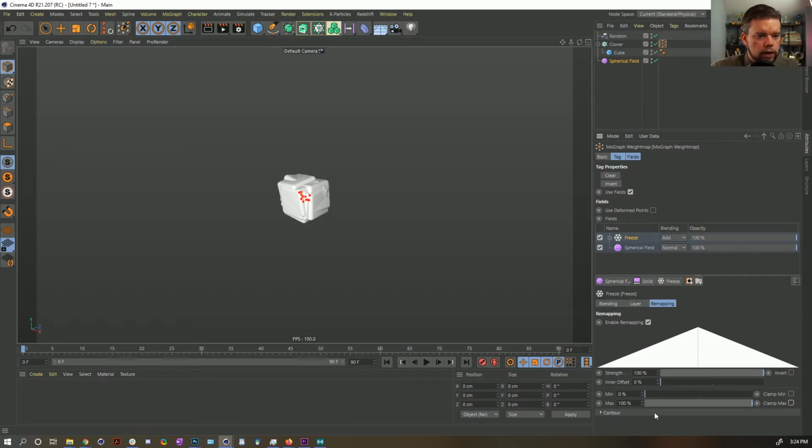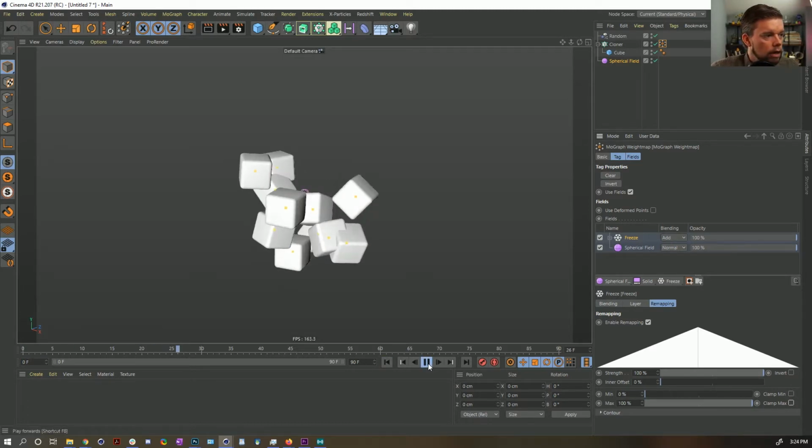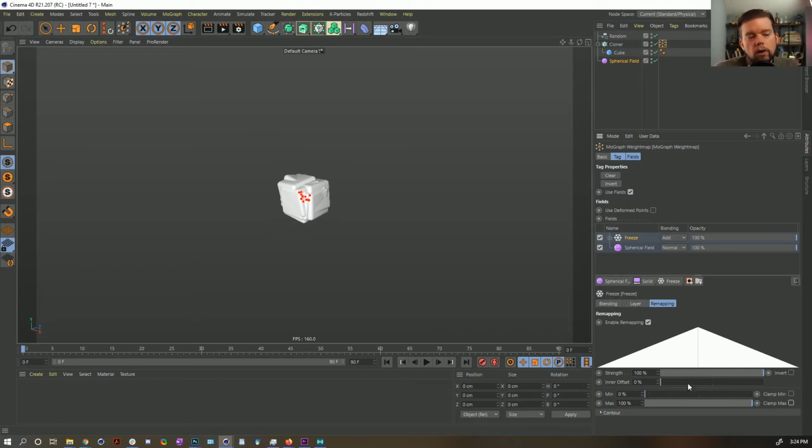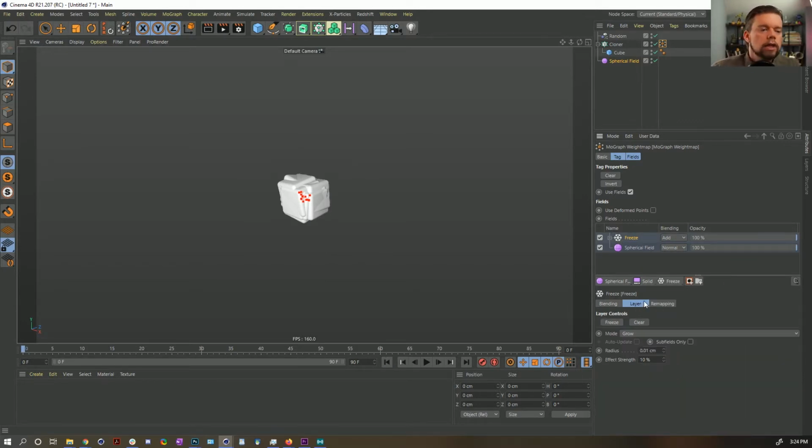Remapping. I wonder if I can say unclamp and if that would work. Aw, too bad. Okay, so we're clamped. It can't go above a certain value. It can't go above 100. So all of our values will be within this 100. So just good to know.